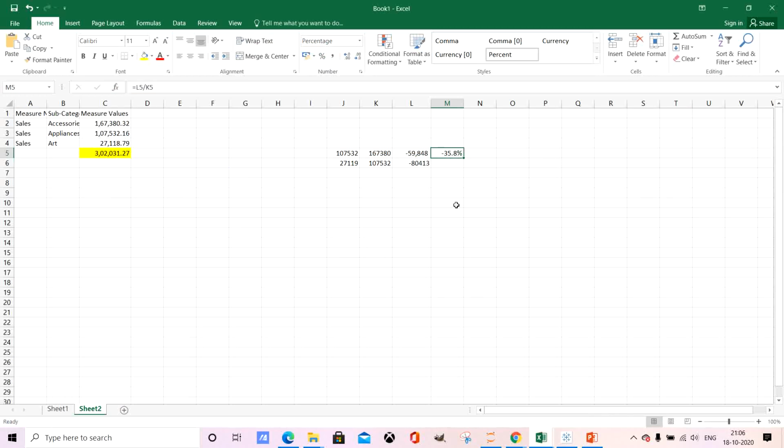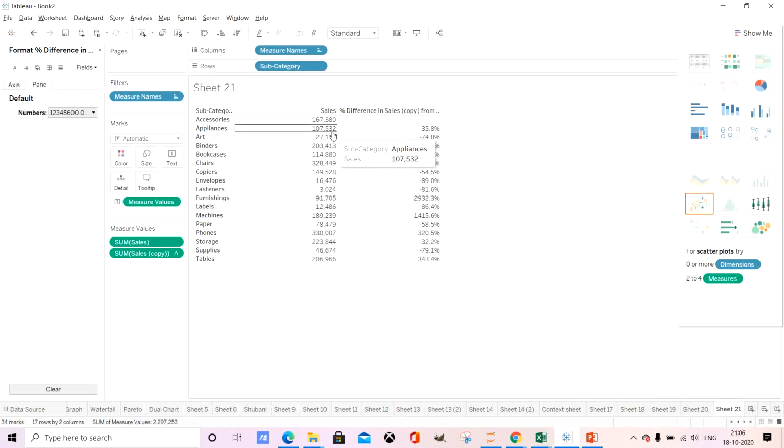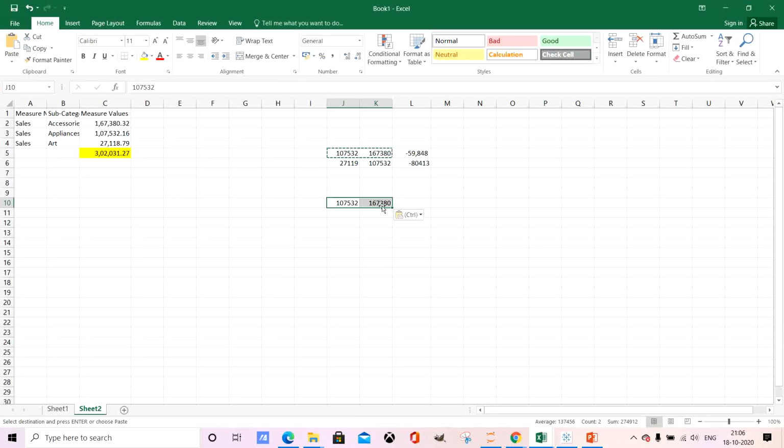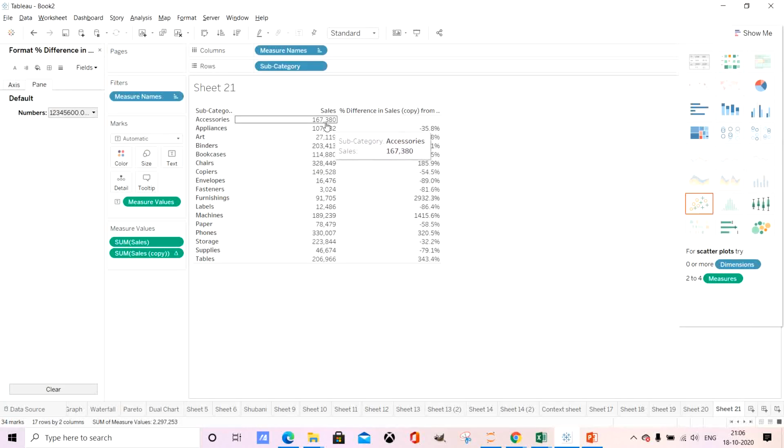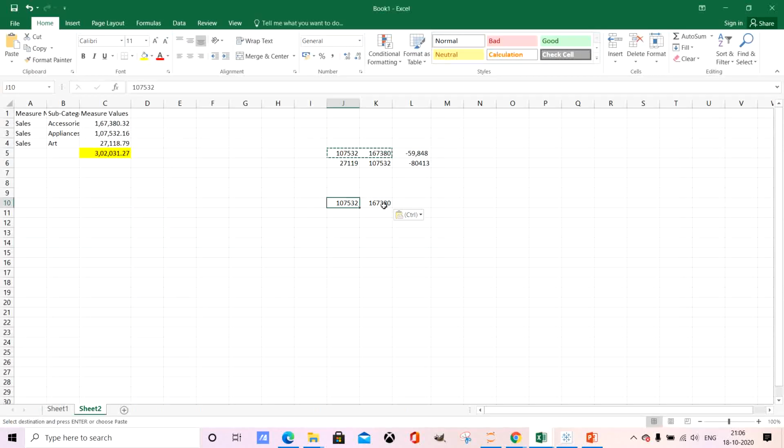So what does it mean? Let me show you once again. You can see 107,532 is my current value, and the previous value is 167,380.